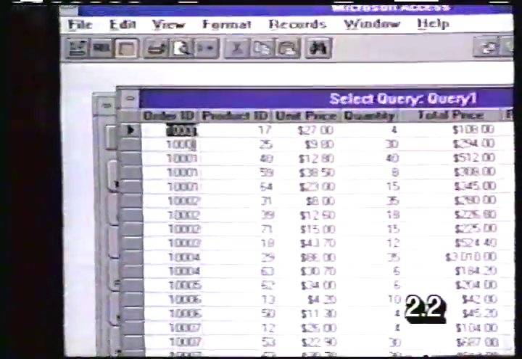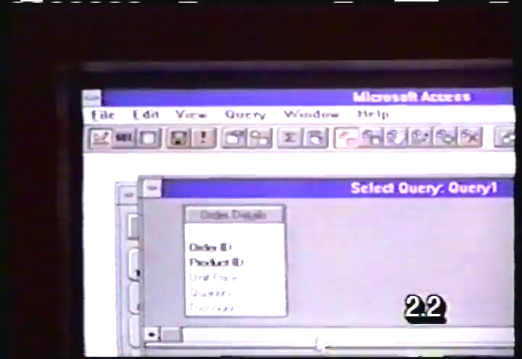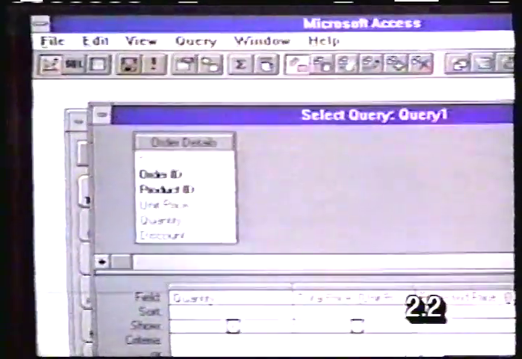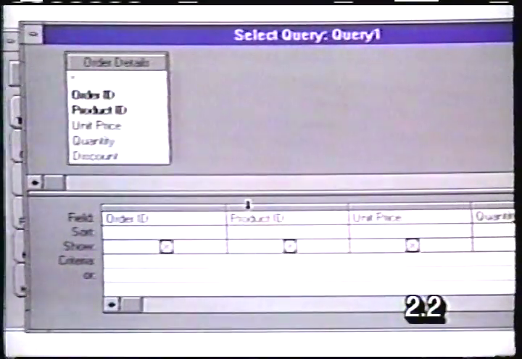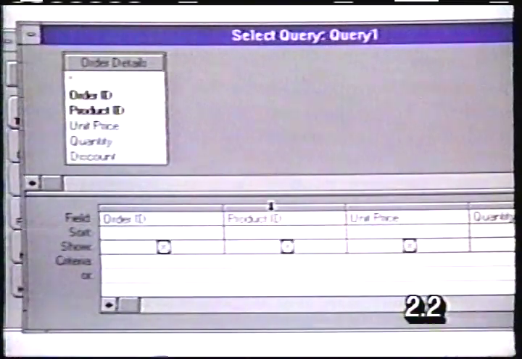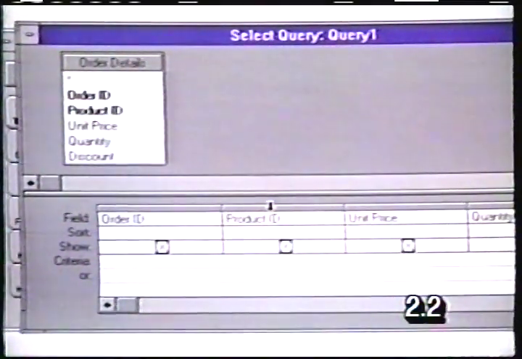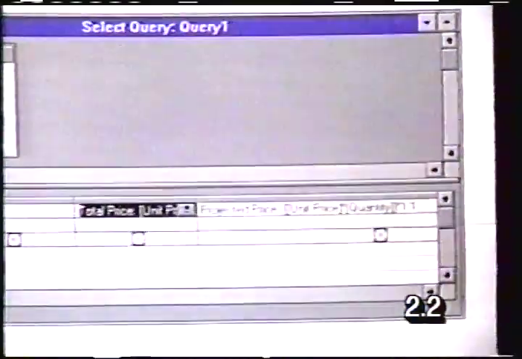This actually isn't very difficult. I come back, click on Design View, and let's get rid of a couple of our fields. I'm going to get rid of my product ID, my unit price, and my quantity. Remember, my mouse pointer needs to look like a down arrow over the gray button. I click and drag, and then hit Delete.